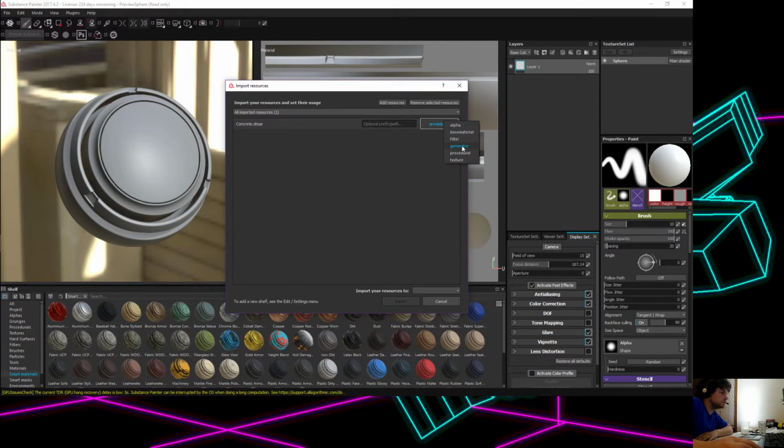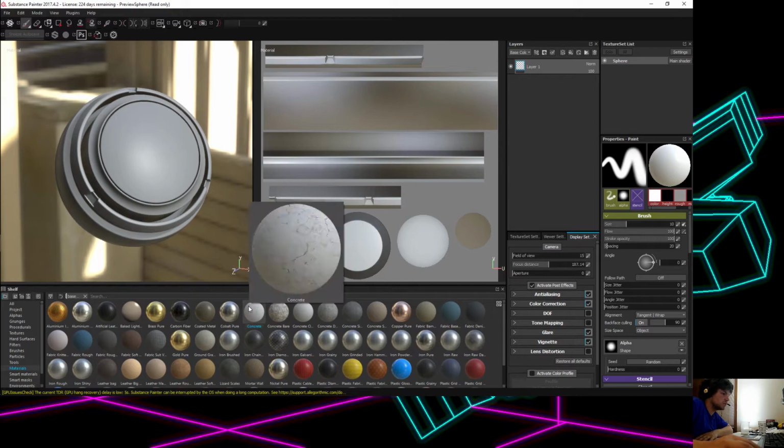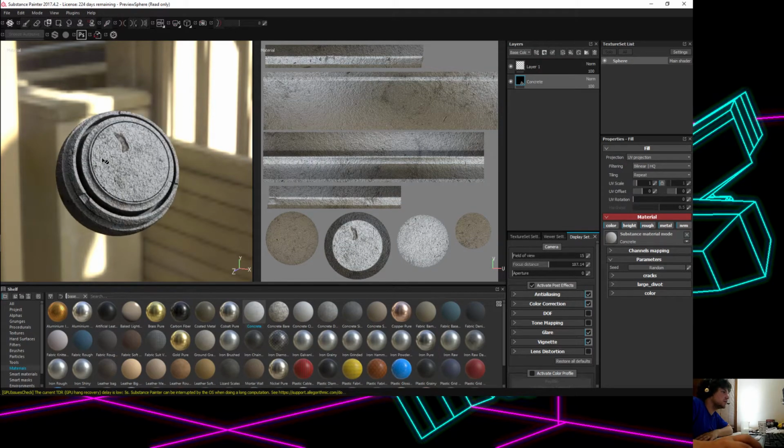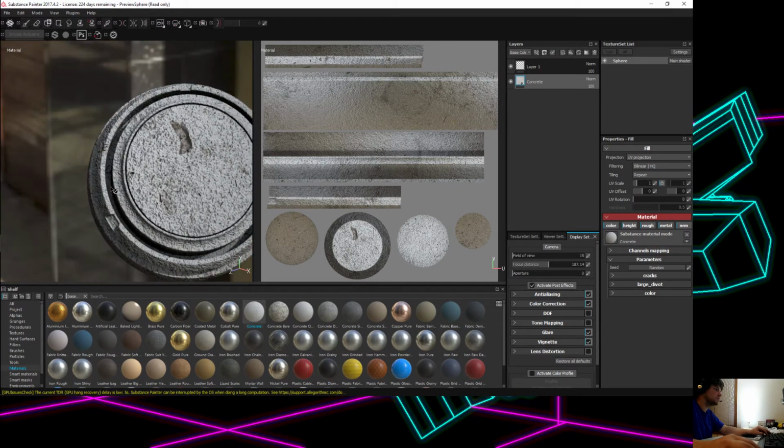I mean, it could even be base material. I guess maybe we'll just go down the list. Let's import our resources to project preview sphere. Excuse me. Cool. And there's the material. So let's drag it on here. And I might be able to like scale things down. Fill layers are not paintable. We have to go and create a paint layer.